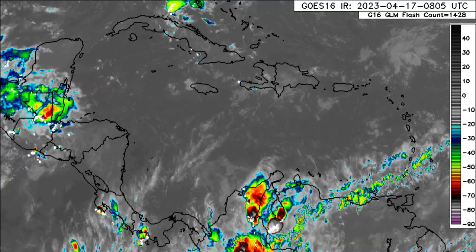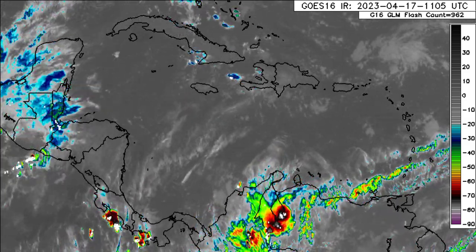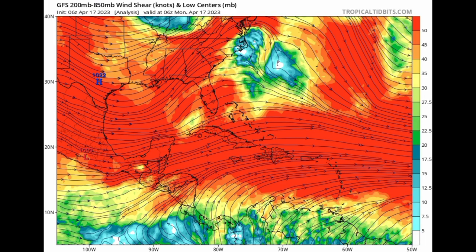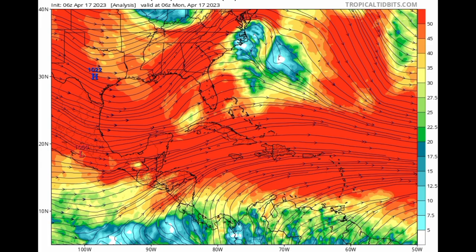Take a look at that pattern — that little streak of convective activity. That path is a result of the wind shear. As we go to the wind shear map, we can definitely see its influence. We have those arrows showing the direction to which those upper-level winds are blowing, and we can see that they get stronger as we head more into the Caribbean from South America.